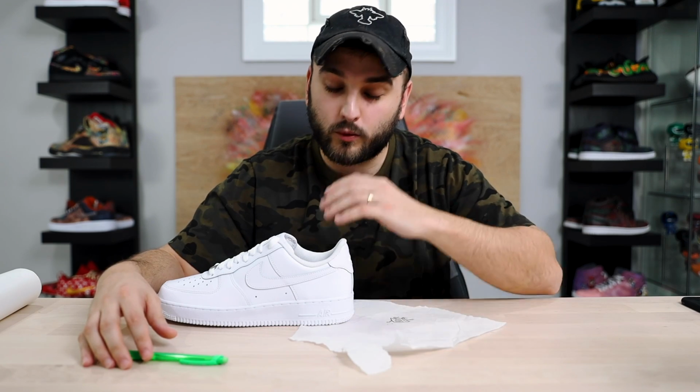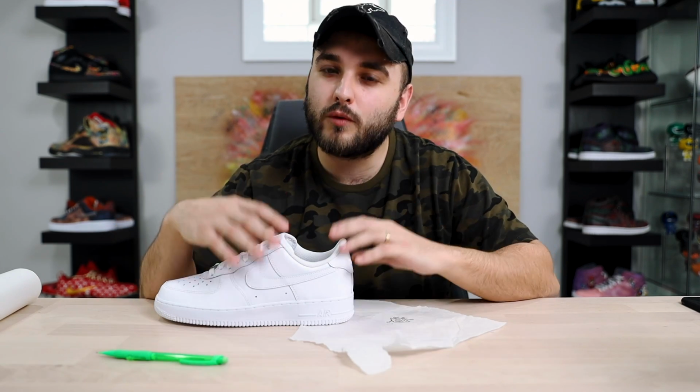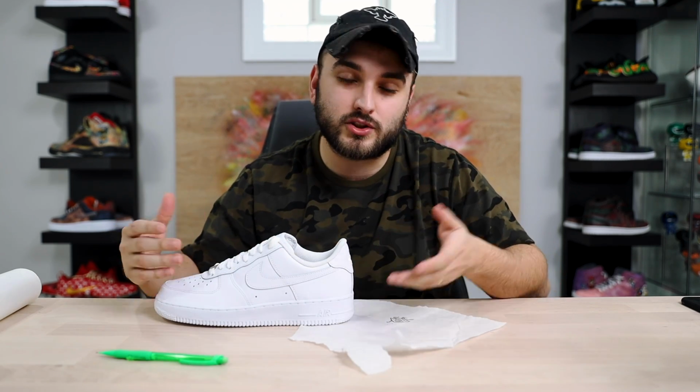So now that we have our image sketched out exactly how we want it, we're ready to place it onto our Air Force. Right now, I'm working with the most ideal surface possible. I'm working with all white leather, and you might be wondering if you can do this on other surfaces, other colors, potentially on a black Air Force or on black suede or something like that.